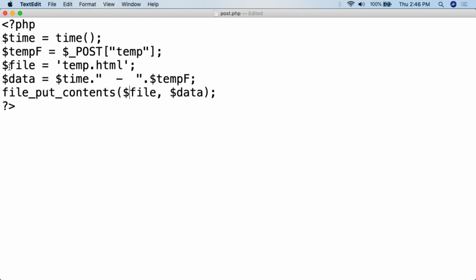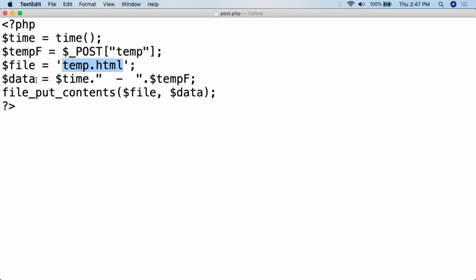Then the next thing that we need is the file. So whenever you're dealing with PHP, basically you turn everything into a variable. So we have $file, and then we have to tell it what file we are printing this information to. So we're going to make it equal, single quotation mark, temp.html. More or less, you can make this whatever you want. Temp.html, billybob.html, whatever you're going to remember. This is simply the file that we're printing out to. Now with PHP, if this file does not exist, it will be created. So you don't have to create this initially if you don't want to. So yeah, put in whatever name.